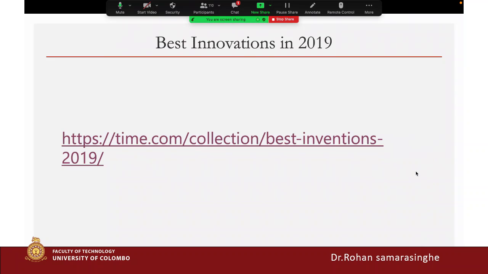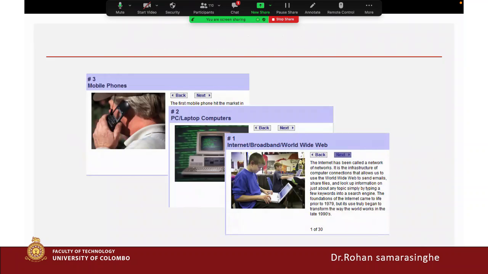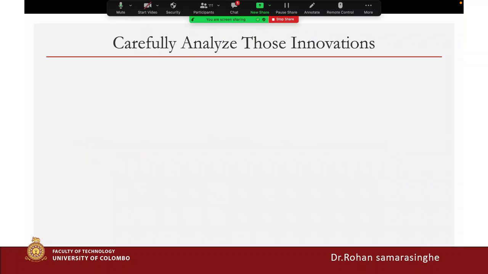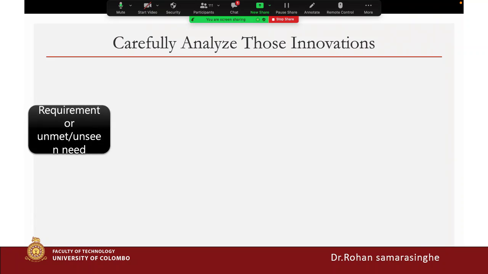Why are those people innovating these new things? Because there is a gap, an unmet need. To satisfy this unmet need, they are innovating products and services. When we carefully analyze these innovations, there is an unmet or unseen need.